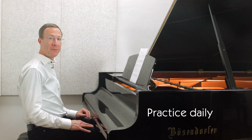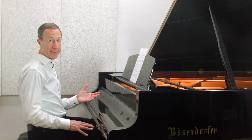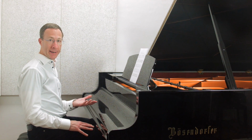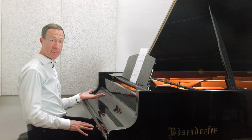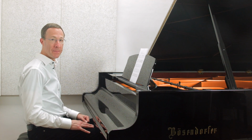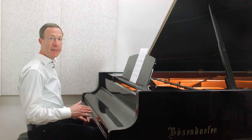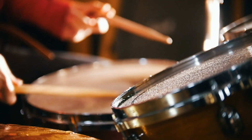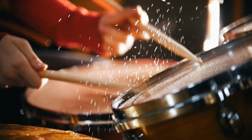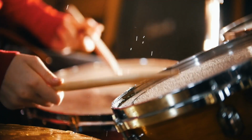Next, practice every day. This may be obvious, but there's a good reason that everyone will tell you this. The more you do something, the better you get at it. If you want to improve your rhythm on the piano, then you should set aside some time every day to work on your rhythmic ability. Going through all the exercises above will only take about 10 minutes. If you do rhythmic work for 10 minutes daily, the improvement you'll have after a few months will be massive. The power of practicing can never be overstated.